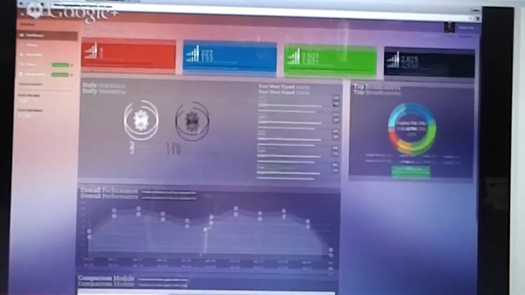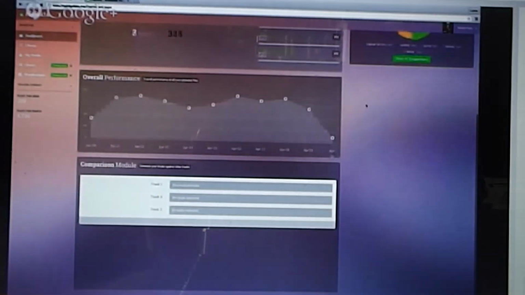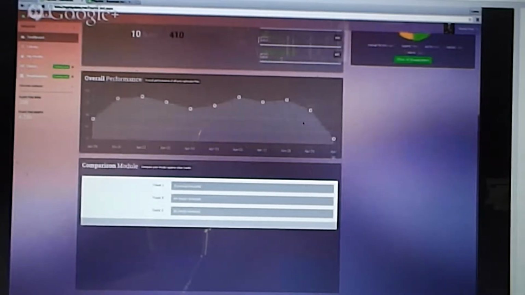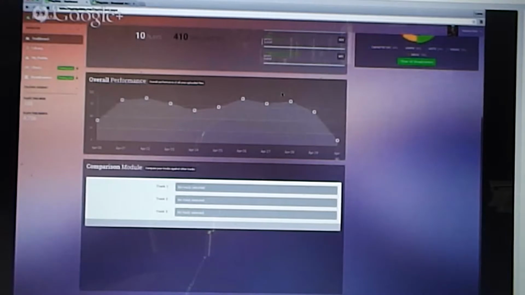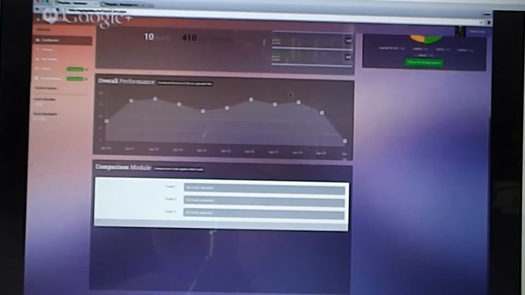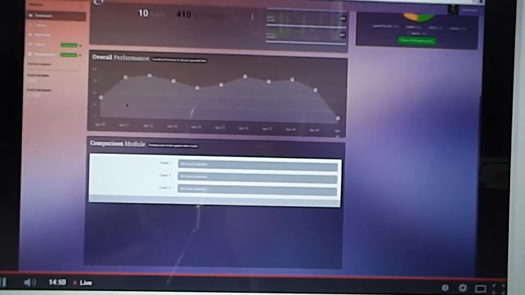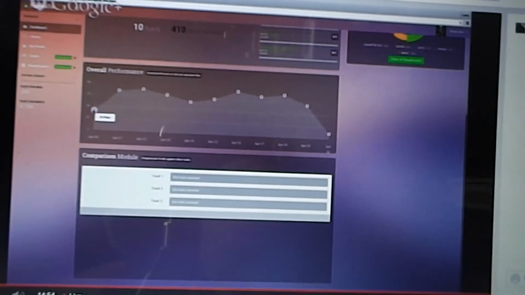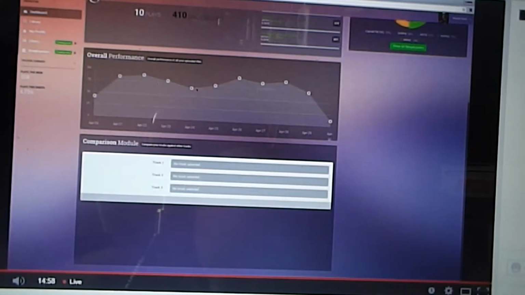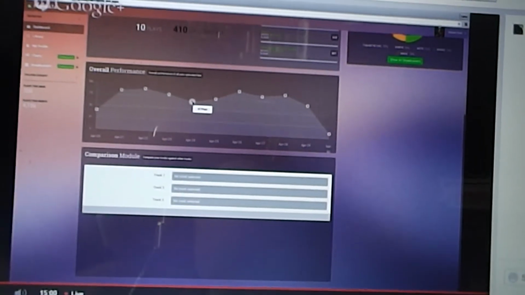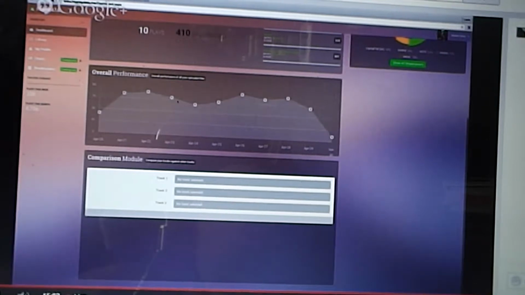One of the other features that we have with Play Data that's pretty cool is we have an overall performance chart, which basically shows you how all of the stuff within your library is doing over time. So you're looking at like a 10-day period, and you can see here it played 41 times on the 20th. By the 21st, it played 85 times. And then on the 24th, it dipped to 67. So something must have happened around this period.